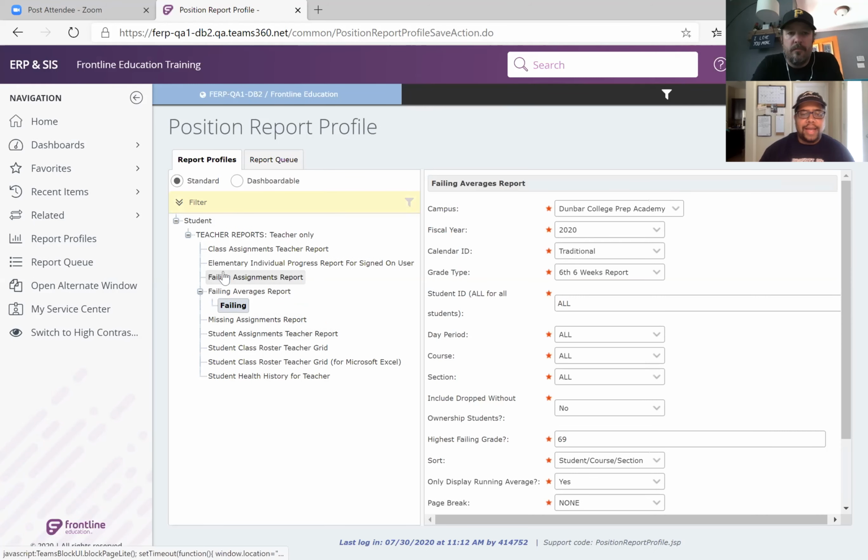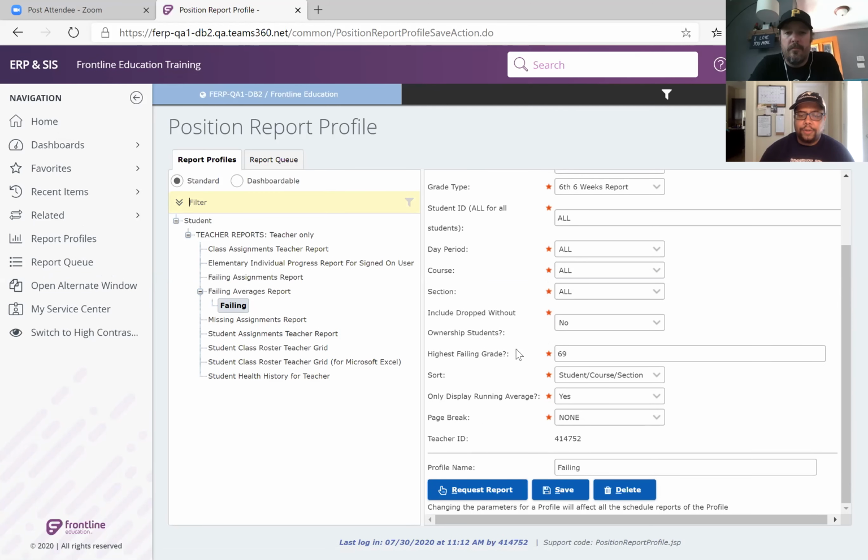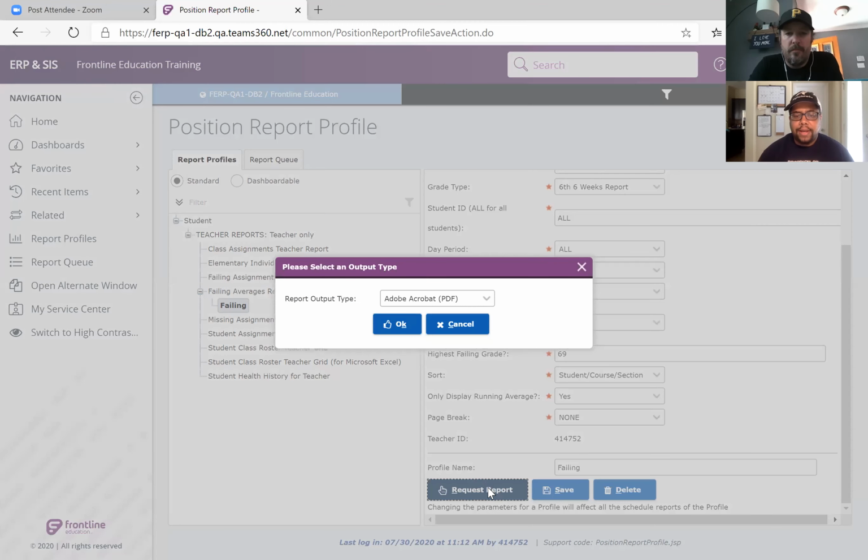You'll notice that little branch has popped up under failing averages report. If you want those exact same parameters that we've just done, then you'll click on the little branch off of the section there that says failing. That's your saved parameters. Now we're going to select request report, and then it will begin to generate that report for you.